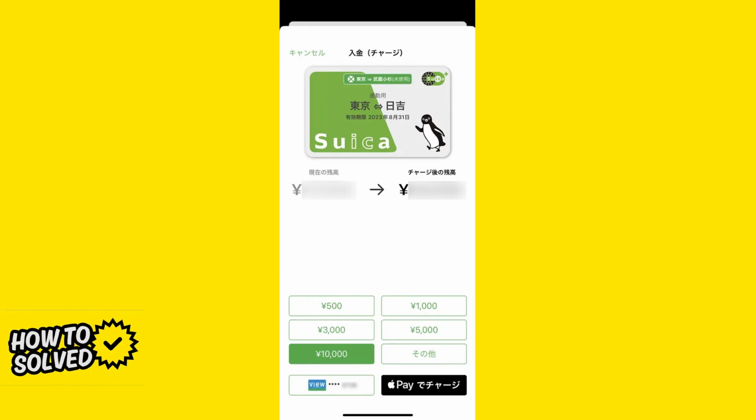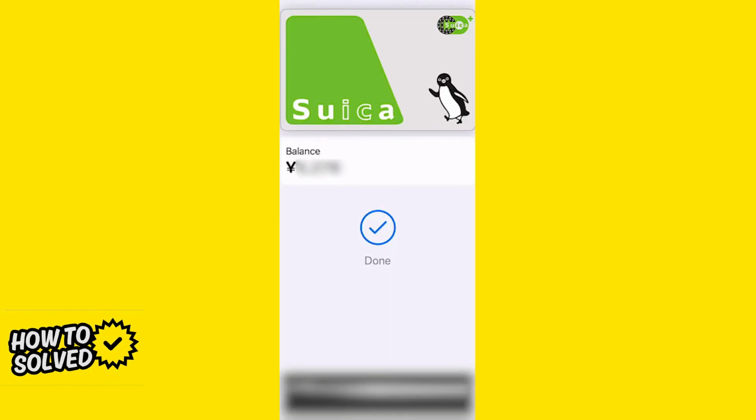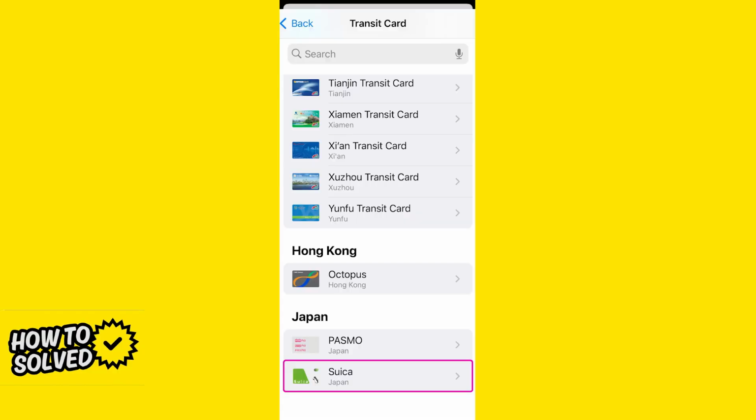Because you are able to easily link your Suica card to an Apple Wallet or even a Google Wallet if your phone is from Japan, they do not offer the option to change the app to English. It is expected that if you are going to be traveling to Japan and you don't use the latest version of the Suica app, maybe because you don't speak fluent Japanese, you will be using the Apple Wallet or Google Wallet versions of the digital card instead. So as of today, they do not offer you the option to change the Suica app to English.